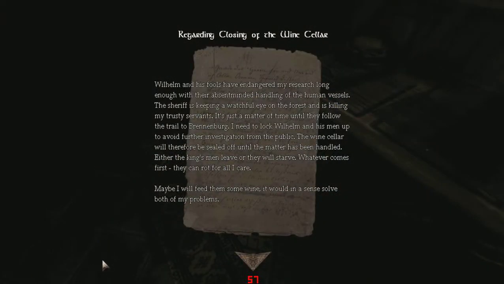Guarding closing of the wine cellar. Wilhelm and his fools have endangered my research long enough with their absent-minded handling of the human vessels. The sheriff is keeping a watchful eye on the forest and is killing my trusty servants. It's just a matter of time until they follow the trail to Brennenburg. I need to lock Wilhelm and his men up to avoid further investigation from the public. The wine cellar will therefore be sealed off until the matter has been handled. Enter the king's men, leave, or they will starve. Whatever comes first, they can rot for all I care. Maybe I will feed them some wine. It would, in a sense, solve both my problems.